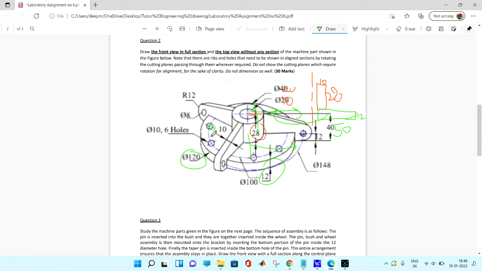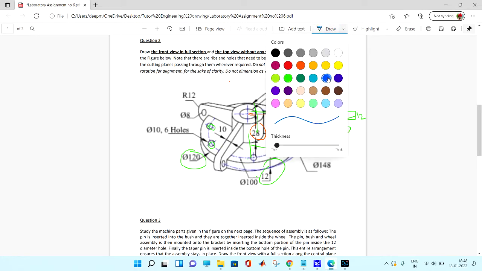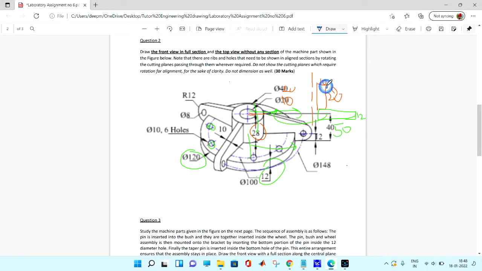Then we can form these holes. First, before forming these holes, we can make the ribs. How can we make these ribs? That is a big question. To make the ribs from the start, we know that these are the 2 points here, but at what distance will this point go? We don't know.